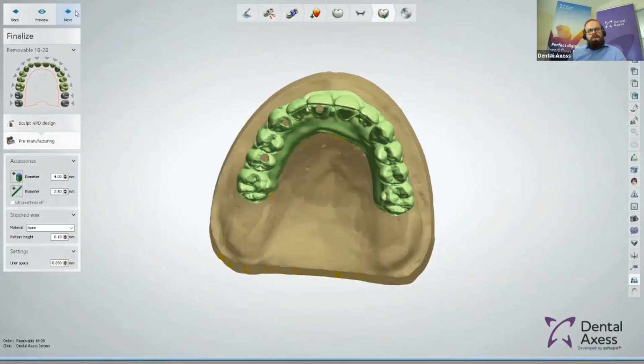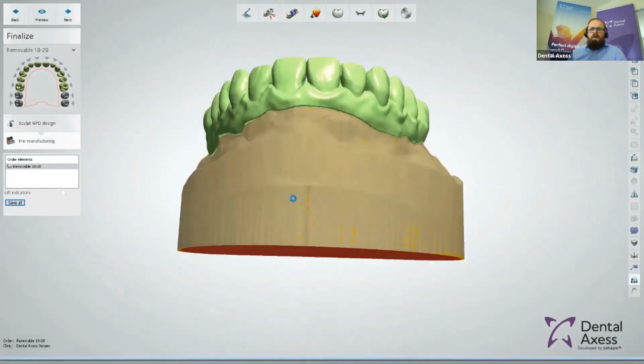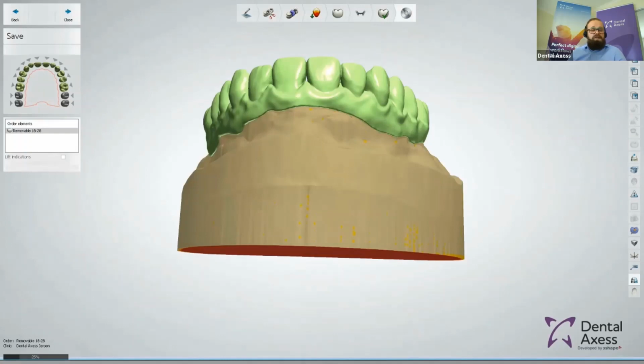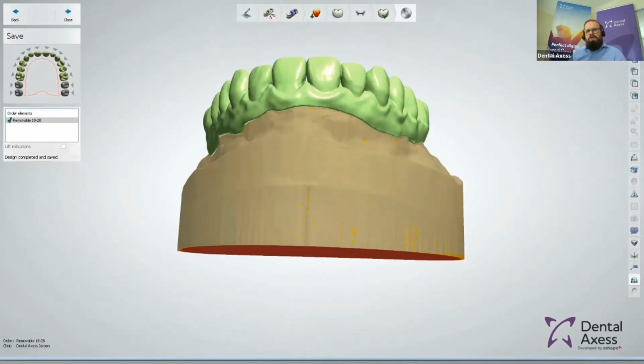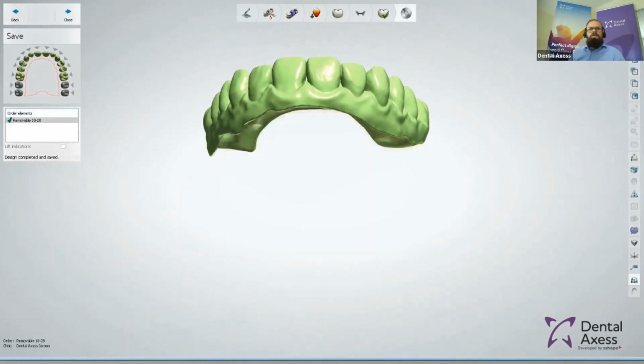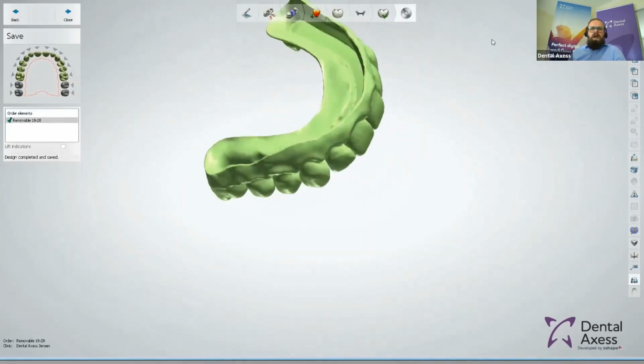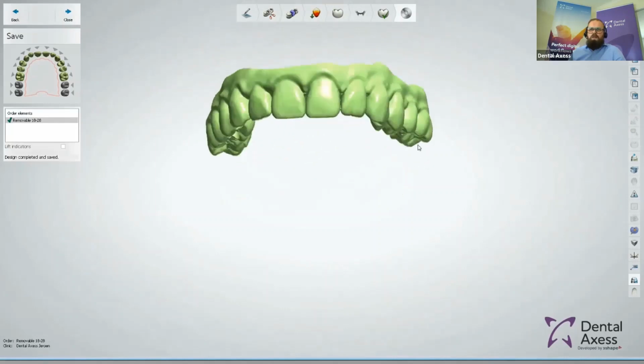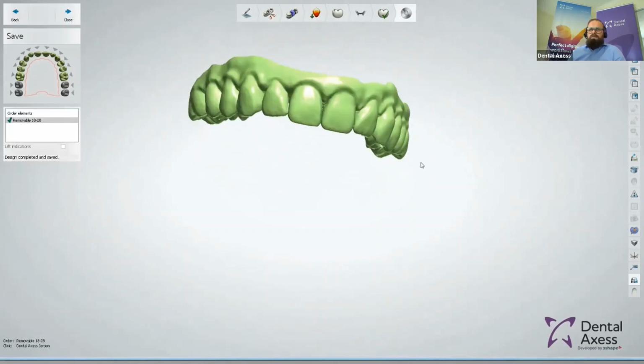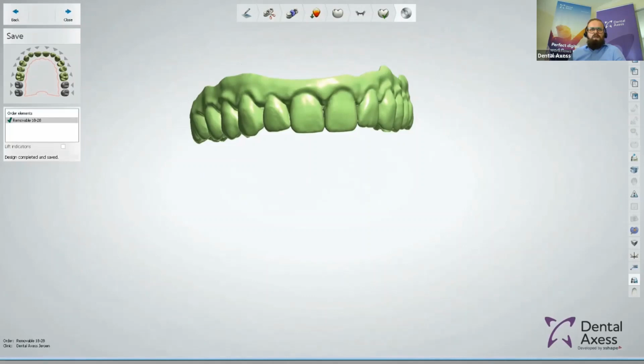I can put pins in between if, for example, it's a lower arch with further extensions, you want to avoid any additional shrinkage or get more support during manufacturing, especially 3D printing. You can put that even in there. And here you see that part complete. That is your complete overstructure. That one you can use for your manufacturing.